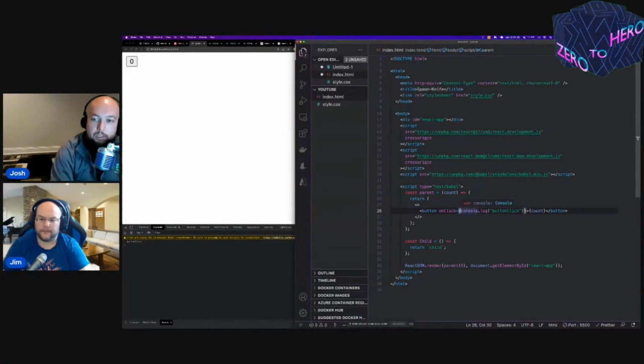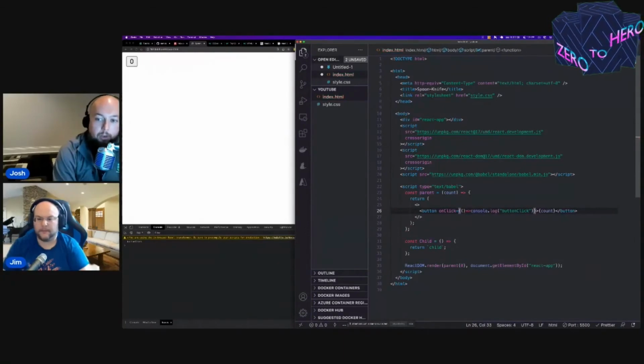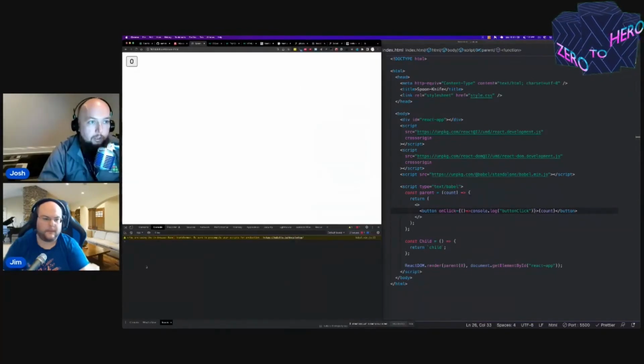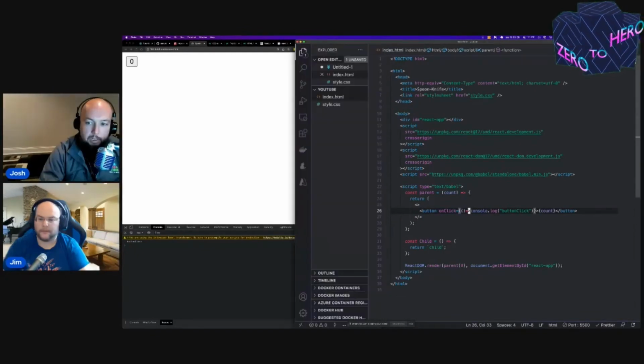To make it wait, you have to give it this little arrow syntax, which means that it is a function, but we want to wait until it's clicked. If we save this, now you see nothing in the console, but once I click on it, it says button clicked.